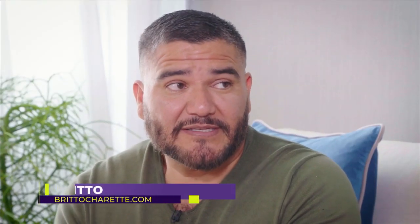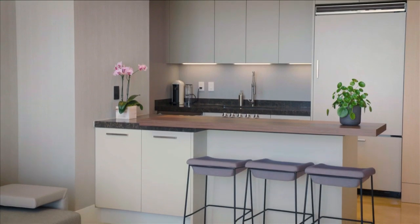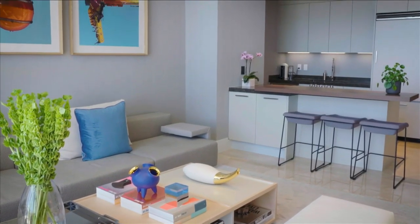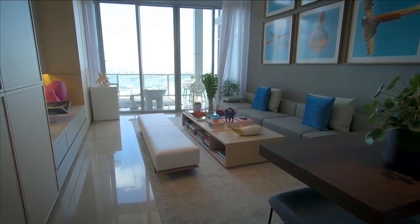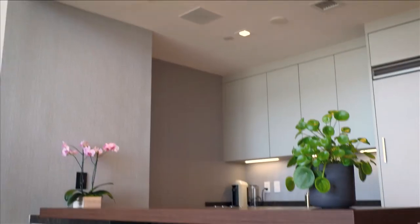Jay, your living room is huge. I didn't see a dining room — is that for a reason? In our practice, when we have apartments or condo living situations, the first thing that goes is the dining room. A formal dining room is hardly ever used. What we usually do is an extension out of the kitchen with an attached table, or we make the kitchen island deeper so you can have stools right next to it. When you invite people to your home, they usually gather in the kitchen. By eliminating the dining room you have that space left for a bigger living room, so you can entertain more people — it's a no-brainer.